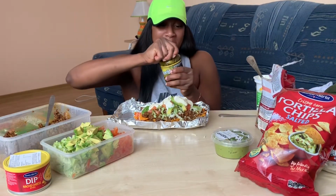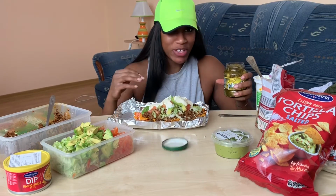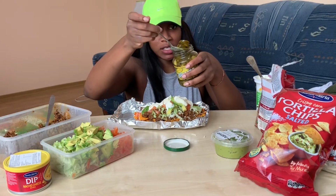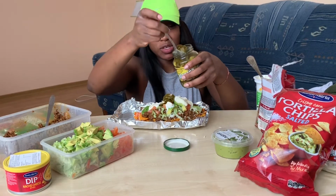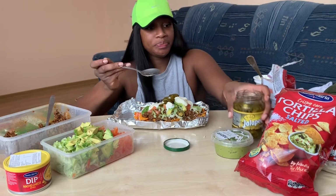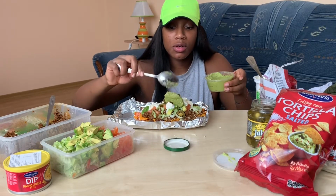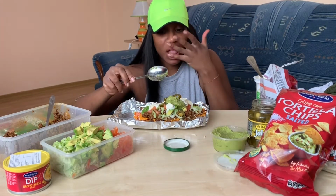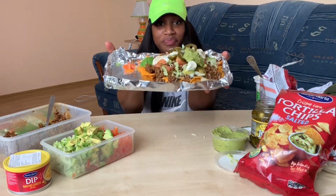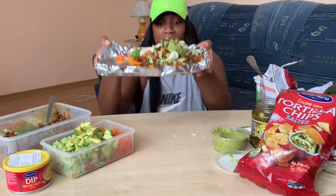And we're gonna take our jalapenos. I wanted to get some fresh jalapenos. Ugh. Dang, I was testing my muscle strength right there. I wanted to get some fresh jalapenos, but they didn't have any in the store, surprisingly. So this is what we got. Let's get some jalapenos on there. I love spicy stuff, so we're gonna get that going. And then take some of this guac. This guac is so freaking good, y'all. For real. So good. I don't know why I just made this in the middle of this little tray right here. Look at my nachos. Don't they look so freaking good? I'm about to smash them.